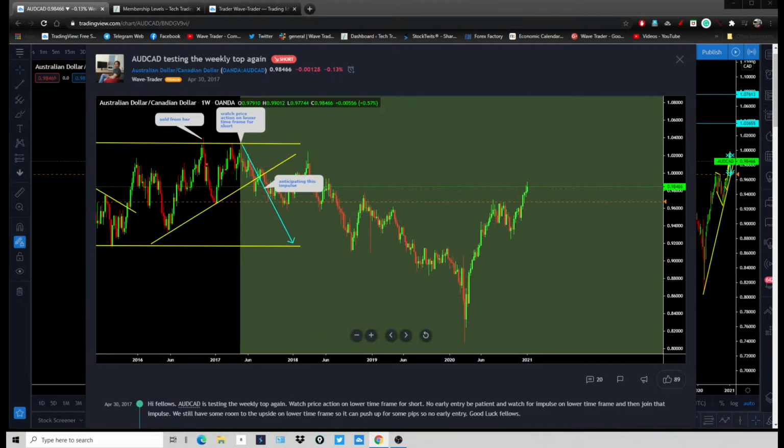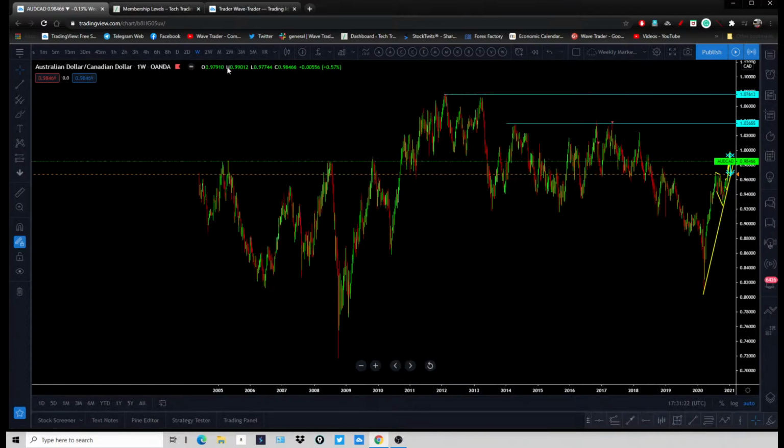This is what we were not anticipating: the great lockdown. We were not anticipating that. We have seen a sharp sell and then a recovery, so a correction at least. Price keeps pushing higher all the way back to that top, another leg higher, and then again, longer term, a move back to the downside.